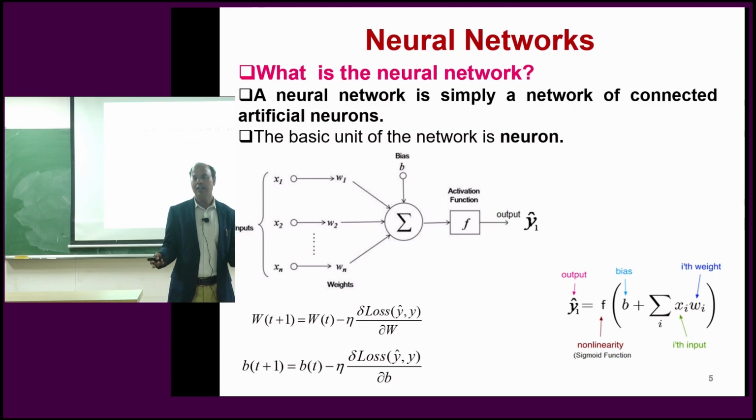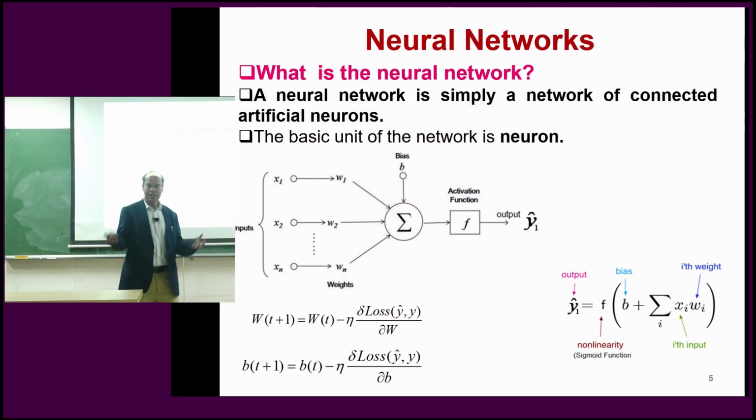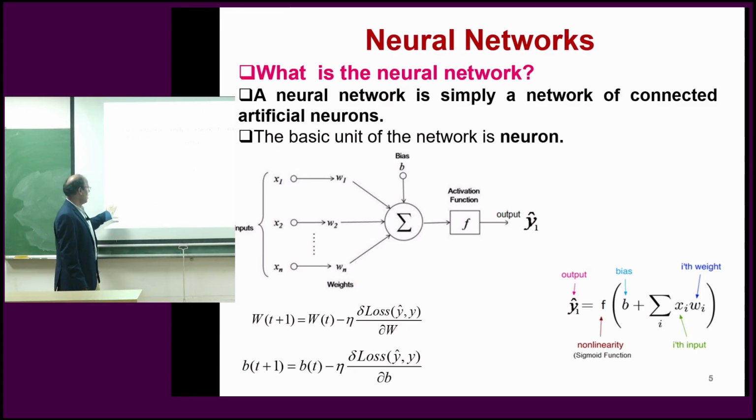Later, in 1954, the concept called the learning rule was introduced by Rosenblatt. Rosenblatt introduced the concept of a learning perceptron, called the perceptron model, and gave learning rules. The learning rule is: W(t+1), the new weight, equals W(t) minus eta times the partial derivative of the loss L(y hat, y) with respect to W. This is called the gradient of the loss; we'll come to more detail later. Eta is a learning rate parameter, a constant between 0 and 1. This is the initial weights.